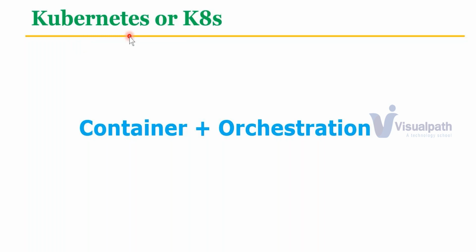And how has this name evolved? Basically, there is a first and last letter. The first letter is K, the last letter is S, and in between there are 8 letters. Let me count it for you. Kubernetes, the first letter is already there, so from the second letter onwards: 1, 2, 3, 4, 5, 6, 7, 8. And the last letter S. That is how we came up with this name.